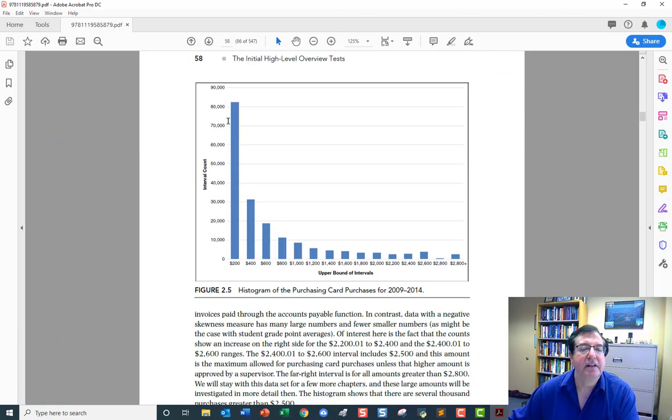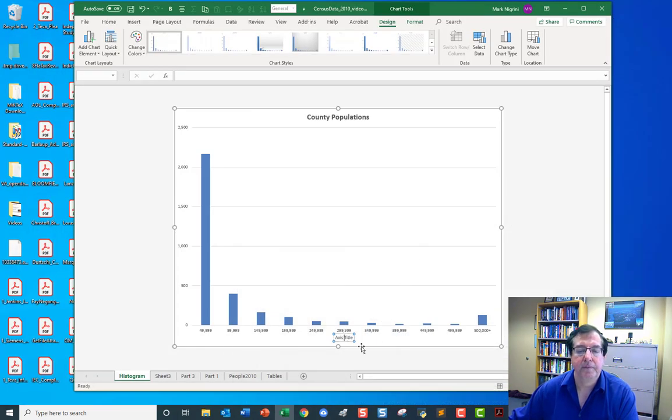Upper bound of interval, interval count, upper bound of interval, and we need this to be a little bigger so that we can actually read it without using a telescope.